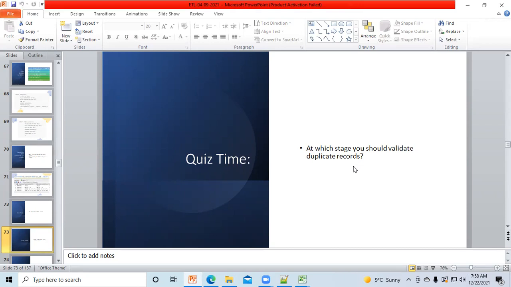Stage, integration, and access layer, just to be on the safer side. Someone can counter that it is not possible to have duplicate records in the access layer. But the answer is yes, it is possible, though the chances are very low, maybe less than 1%. But you should test that. Duplicates should be tested at each and every layer. This is a very common interview question and they will try to confuse you, and you might answer staging layer or something like that. No, you should check duplicates at each and every layer. The chances are higher in the stage, but no one can say that if there are no duplicates in the stage, there will be none in integration. In integration you can have duplicates. There are many reasons for that.